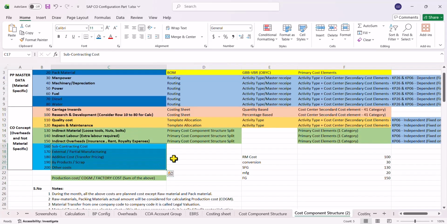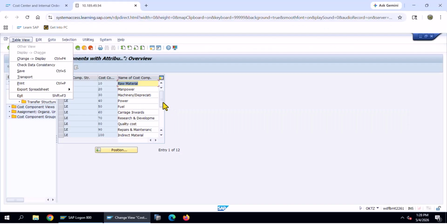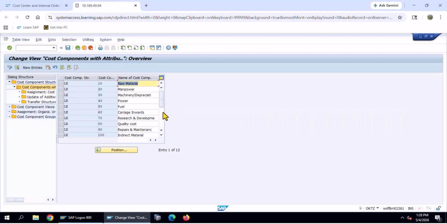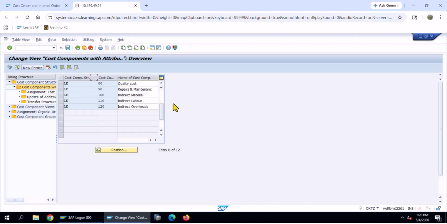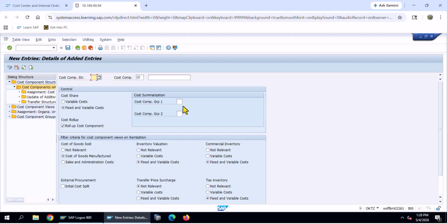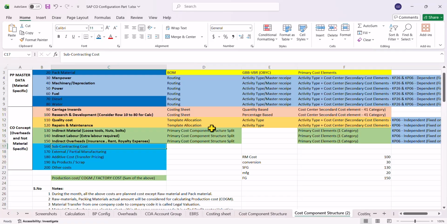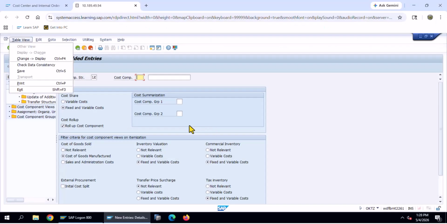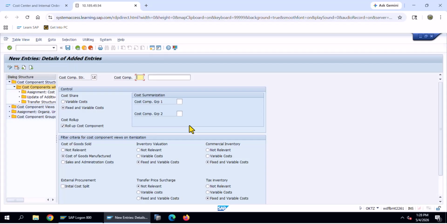So you need to create for all these three years, all the five years. Subcontracting cost. As I mentioned, we need to incorporate all these costs, which may exist in future also. So we need to discuss with our client and bring everything over here. We should not miss anything because in between we cannot add. Once material ledger is activated, we cannot add anything. This is 130.